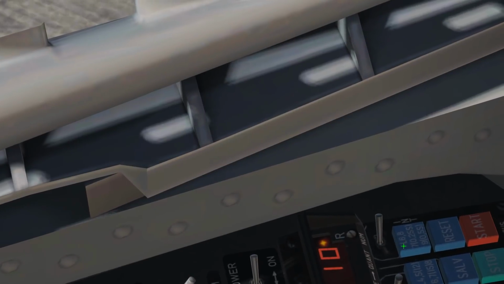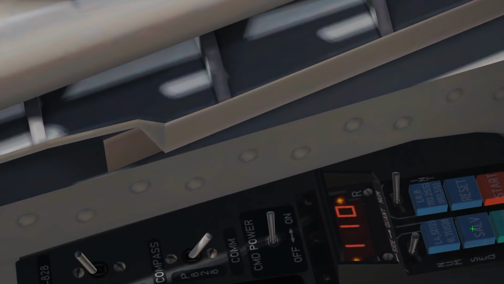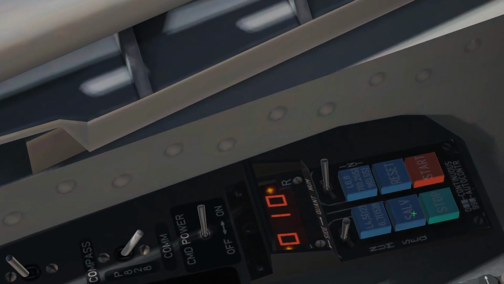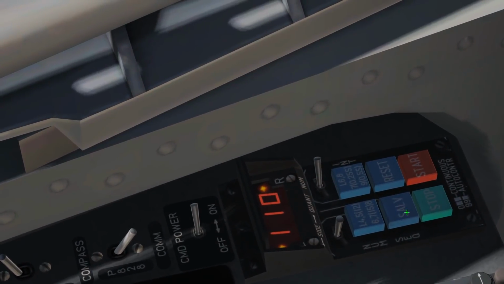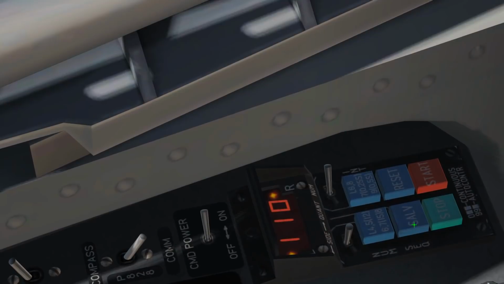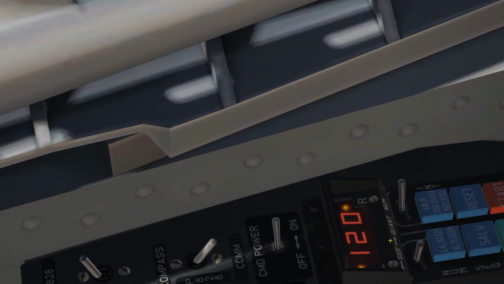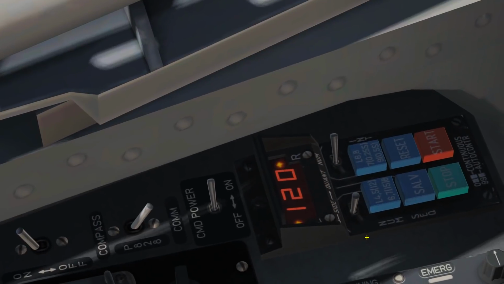Next, we're going to look at the number of flares per sequence. It's currently on 1. We press this button here to change it. And we can have up to 8 flares per sequence. So we're just going to go 2 at the moment. 2 flares per sequence. It's also worth mentioning that it's per sequence and side. So if you have both sides selected, it will actually be 4 flares overall.